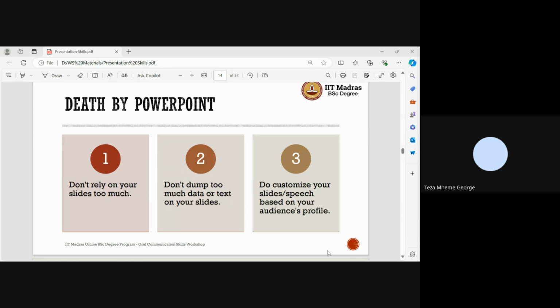Okay, right. This just means that you're supposed to know your audience, know who you're talking to. If you are talking to, let's say, middle schoolers, you cannot use the same kind of delivery or the same kind of slides that you would use in front of investors. If you are talking to undergraduates, you cannot use the same kind of slides or the same kind of delivery as you would use in front of professors. So know your group, know your target group, know your audience. Customize your slides both visually and your content, both delivery-wise and script-wise, on the basis of whom it is that you're talking to.